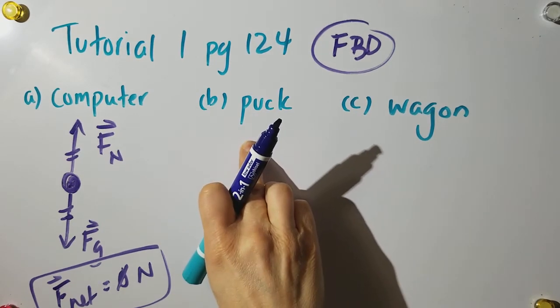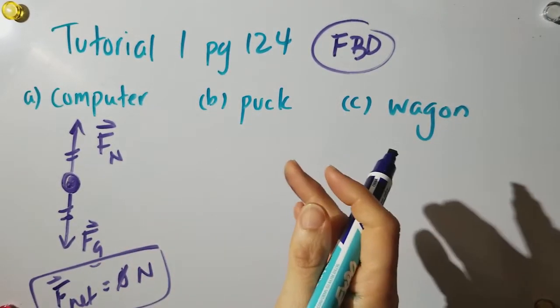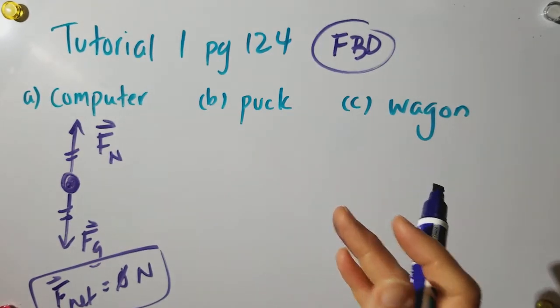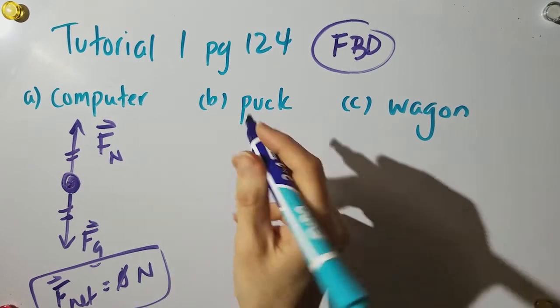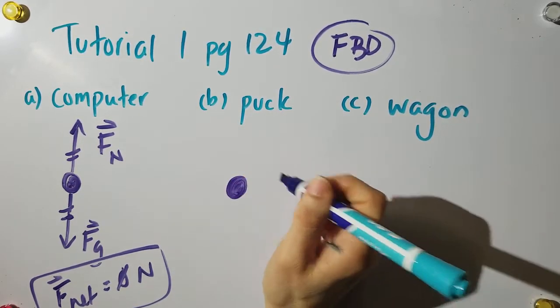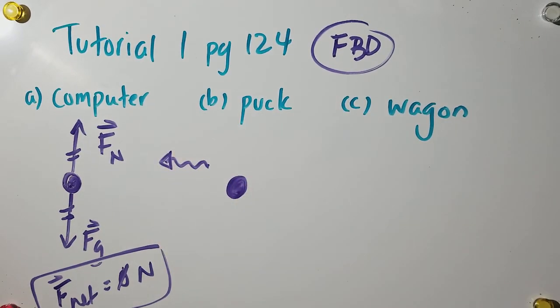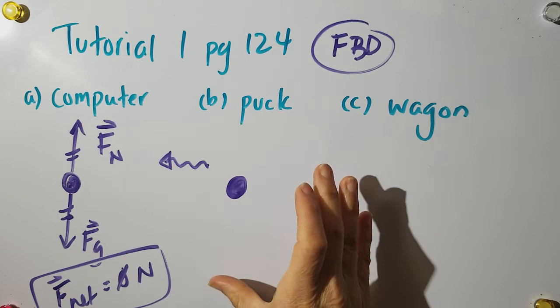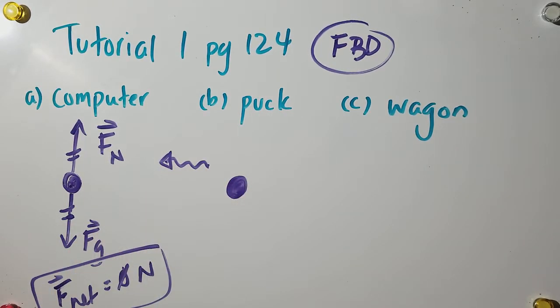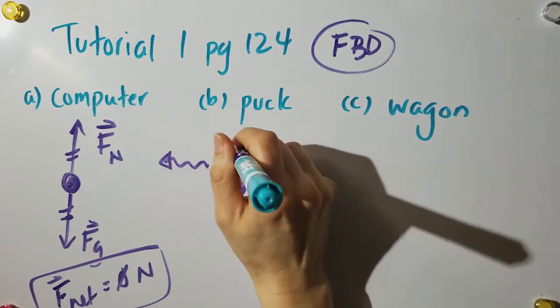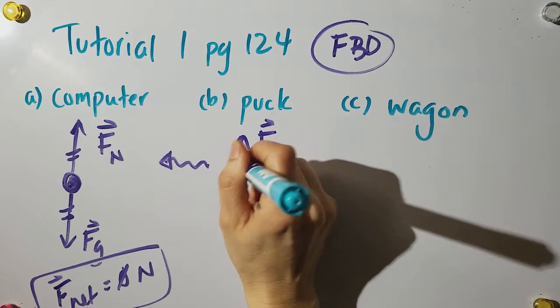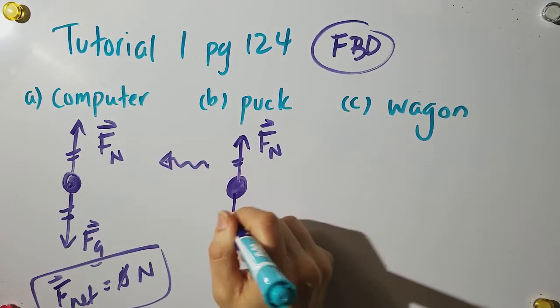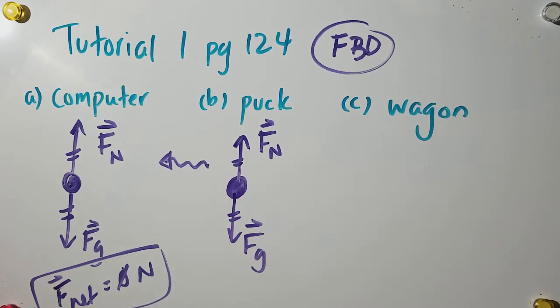All right, a puck. So a puck moving across smooth ice at a constant velocity. So it's moving. So here's my puck. Okay, it's moving at a constant velocity. It's moving that way. What are the forces acting on the puck? Now, the puck obviously was pushed at some point, but is the puck being touched right now? In the question, it says it's moving across the ice at a constant speed. It's sliding across it. So there's no applied force. But what is there? There is a normal force because it is touching the surface of the ice and it's on Earth. So there's the force of gravity pulling it down.